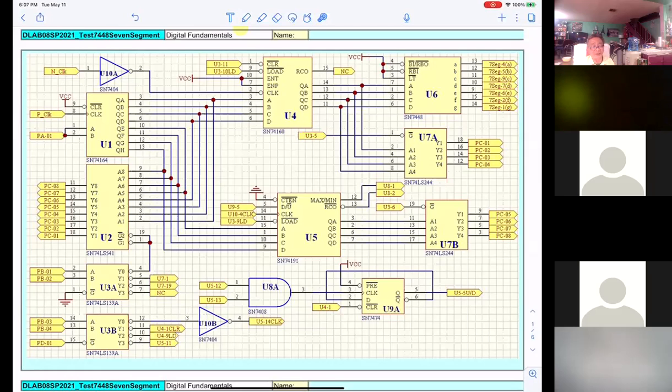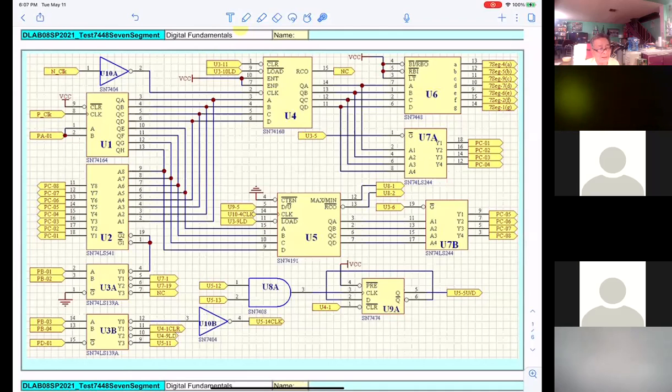This is a very, very simple lab. You get a U4, you can test for clear, you test for load, you test for counting. You get a U5, a 191 binary counter. You can count up, you can count down, you can load any number.